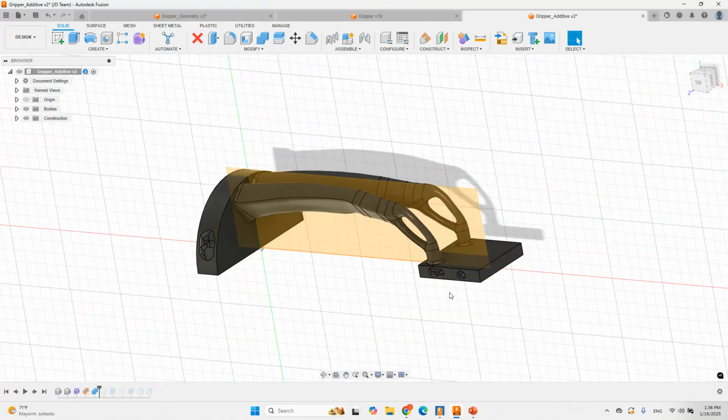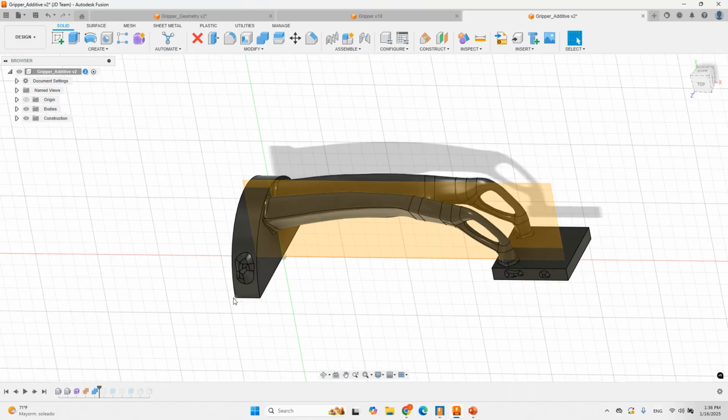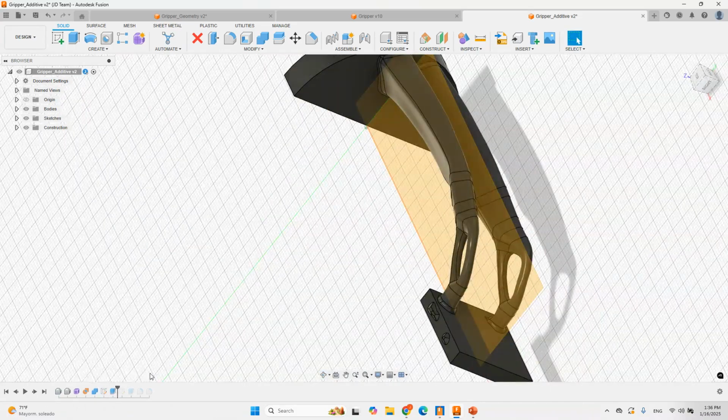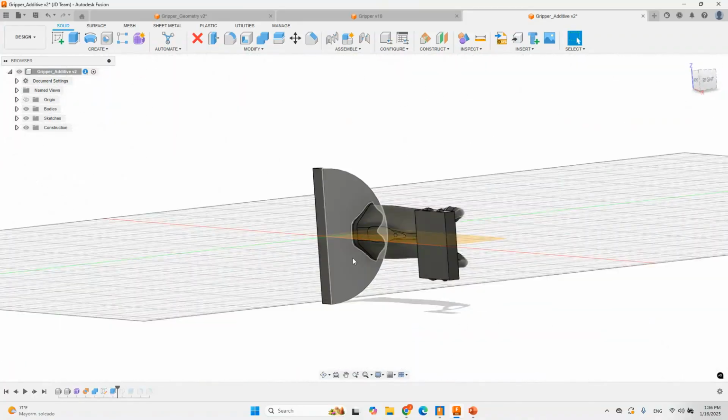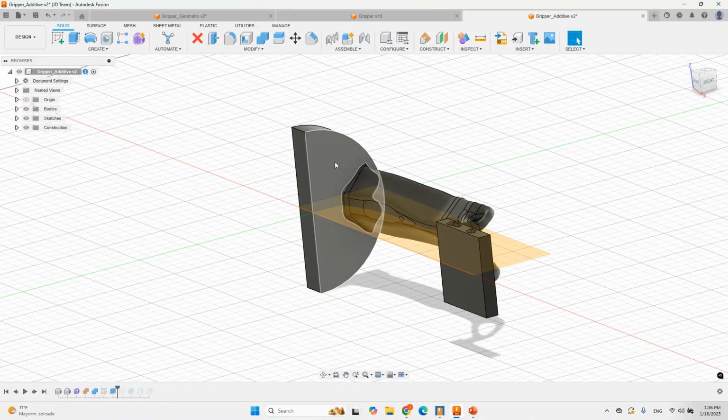Some portions of the design were left with some material over here. So I can do a little cleanup, basically modify them all to however I see fit, right? I can add the holes if I wanted to, or maybe move them if that doesn't seem right or whatever, right?